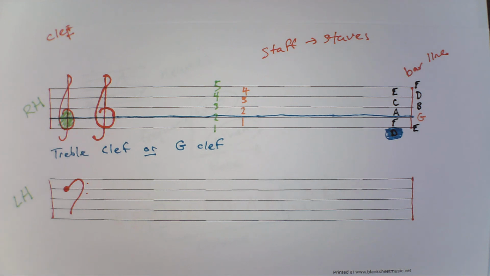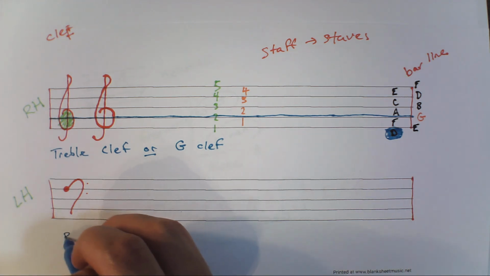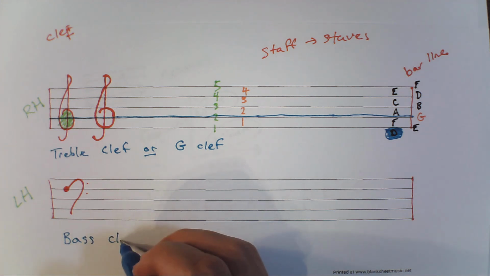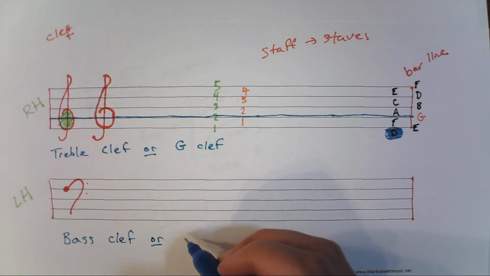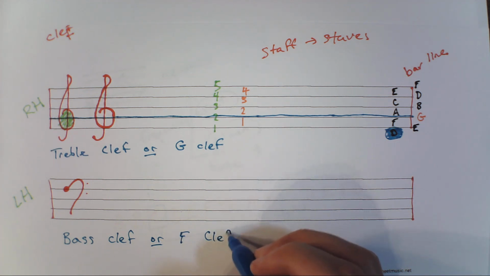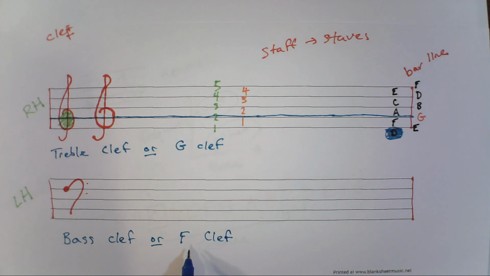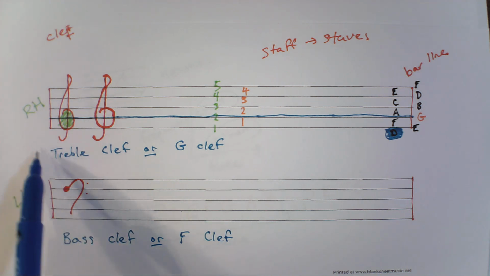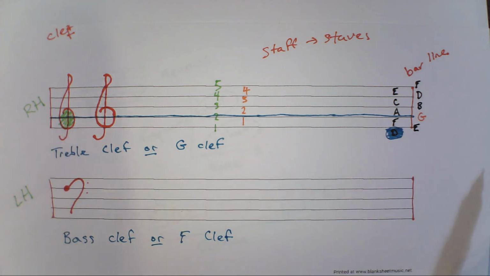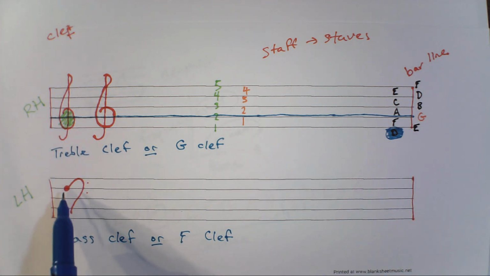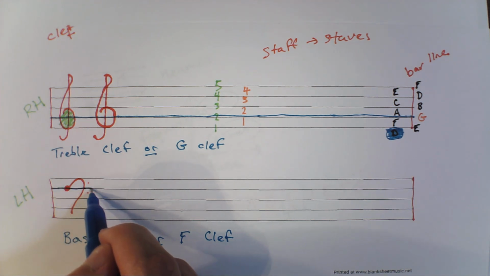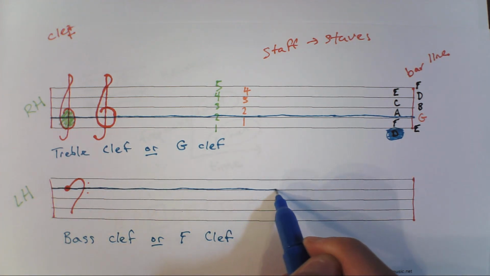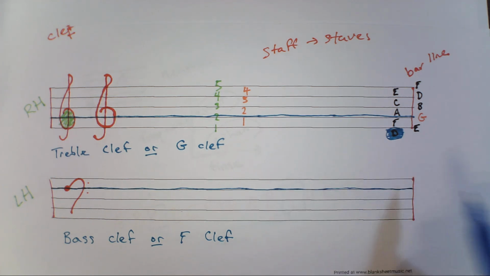So there's a name for this clef. Let's write it out. This is called the bass clef, or the F clef. It tells us where the letter F is, or the pitch F. Just like treble clef or G clef told us that G was on line 2, this one seems to be hinting at something important around line 4. So I would wager a guess that line 4 happens to be F. So I'm going to highlight line 4 with my marker. And it turns out that line 4 is in fact F.